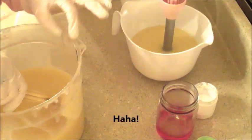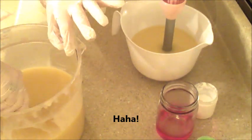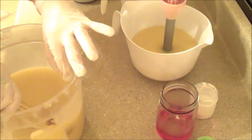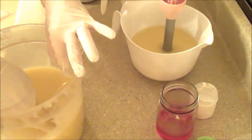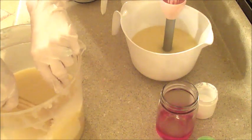My thing! What? That has never happened before. I've used these spatulas since the beginning of time, since I've started. Oh my word. I probably won't edit this out because it's kind of a funny thing. And it's slippery, so I can't grab it.